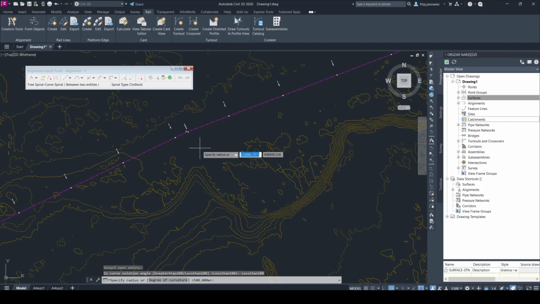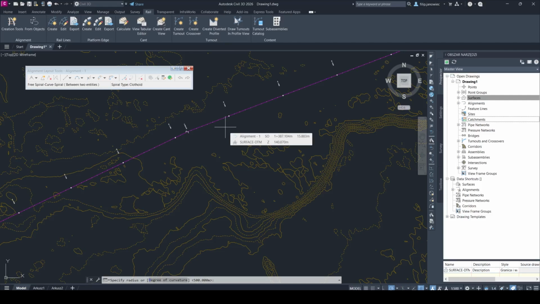And now we must specify some values. First of all, the software asks for the value of radius, and the value of radius must be calculated by you. I showed you in the last video.